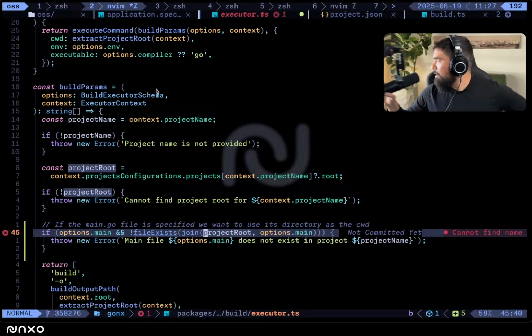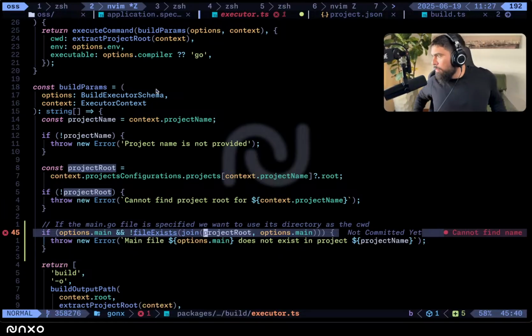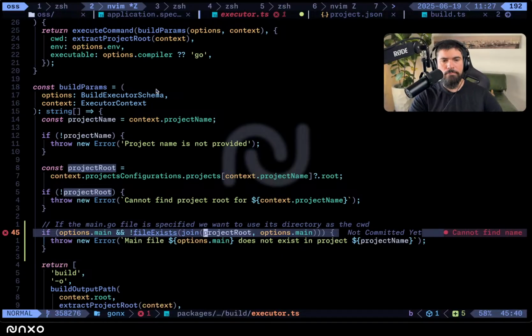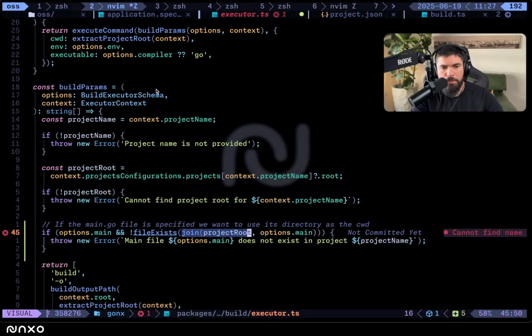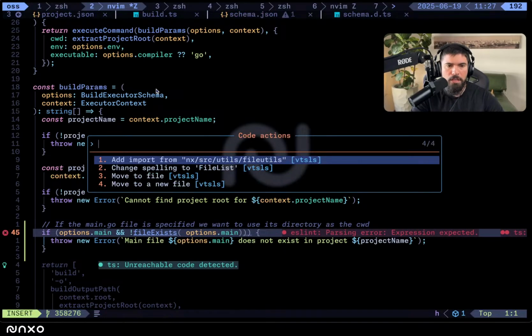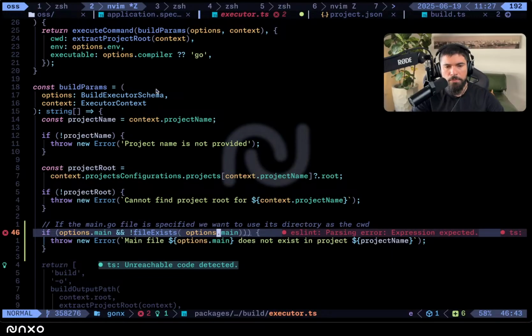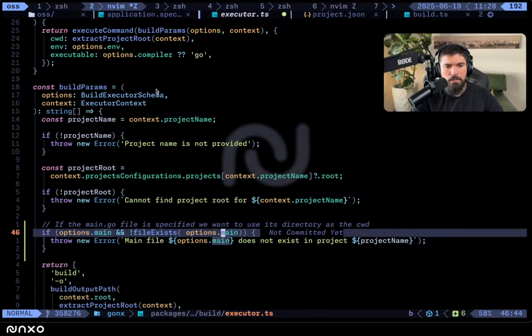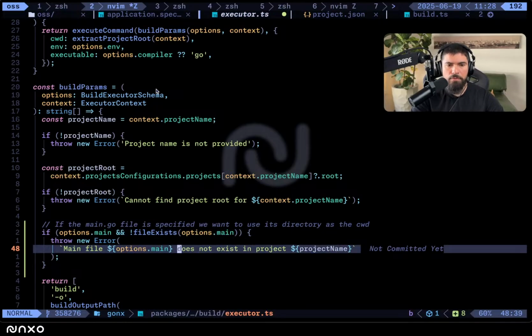Do we expect it to be an absolute path? I think so. I think that we are expecting it to be an absolute path, to be honest. So I'm just going to invoke this like this. Okay. If the file doesn't exist, I'm going to throw a new error.